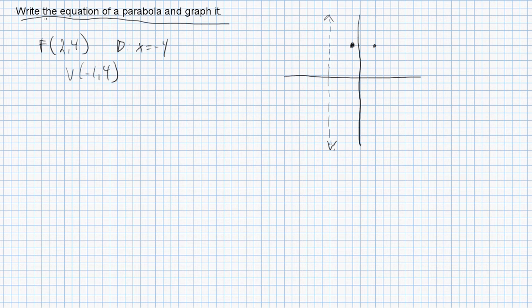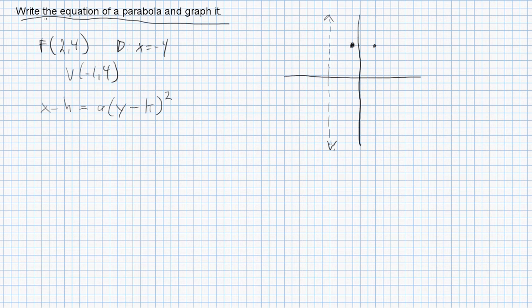Okay, so what do we do now? Well, since the directrix is vertical, the parabola has to be horizontal. And if the vertex is here, and the focus is over here, our parabola is going to be curling to the right around it, so it's going to be opening to the right. So we're going to use this equation, since it's horizontally oriented: x minus h is equal to a times the quantity y minus k squared. The h always goes with the x, the y always goes with the k.